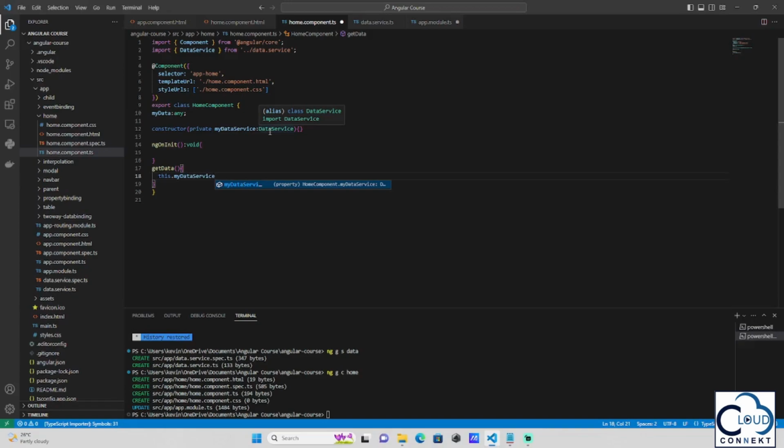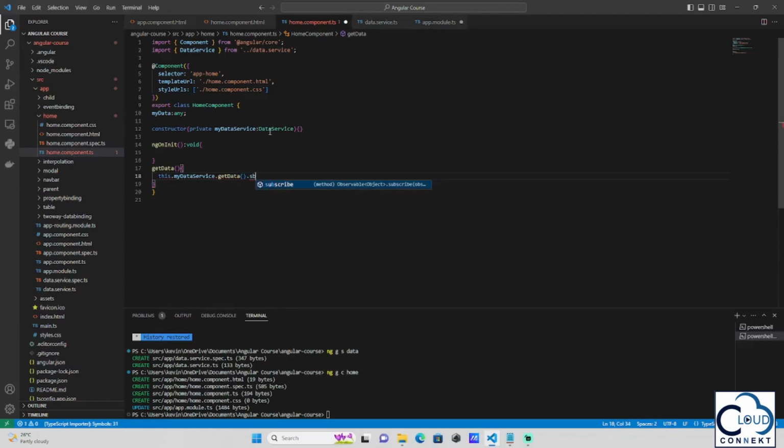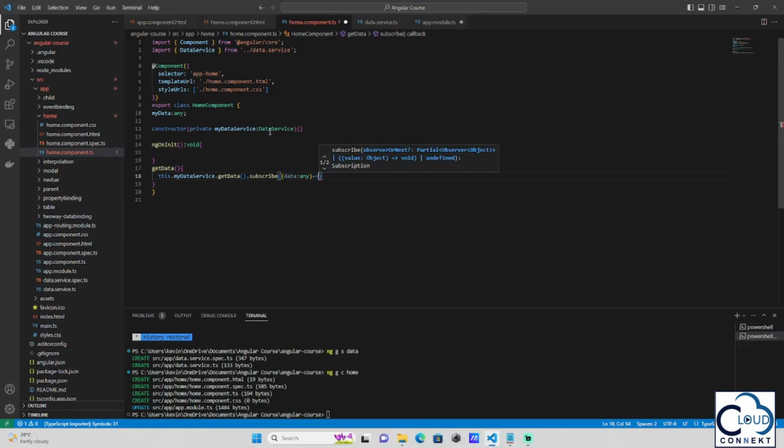So this.myDataService.getData.subscribe, data: any, and we will put a code here that means this.myData is equal to the data.